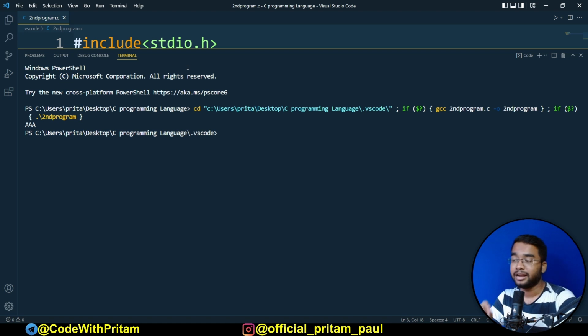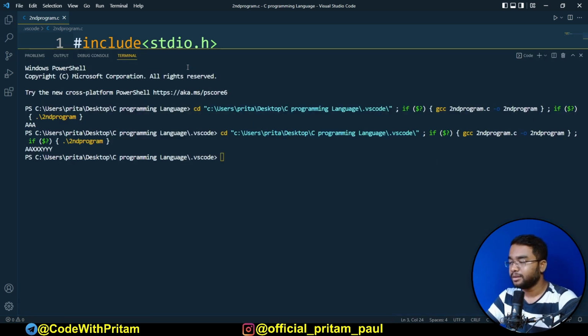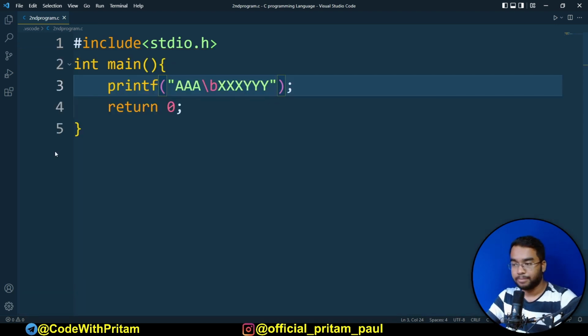That doesn't mean that it will delete any character or replace any character by anything. After backslash b, when we write anything like xxx, then y, it will be printed out like this, and here you can see that one a is missing. That means the x has replaced the a.